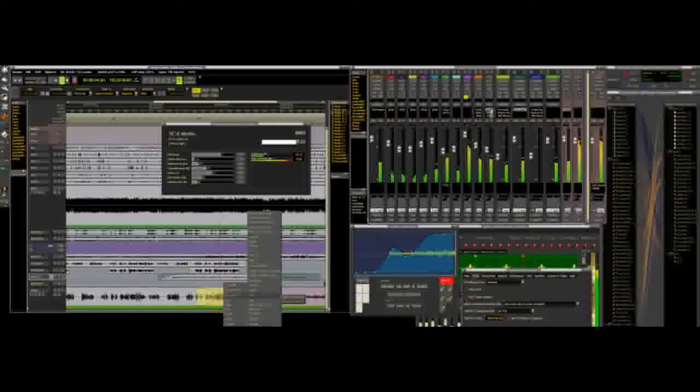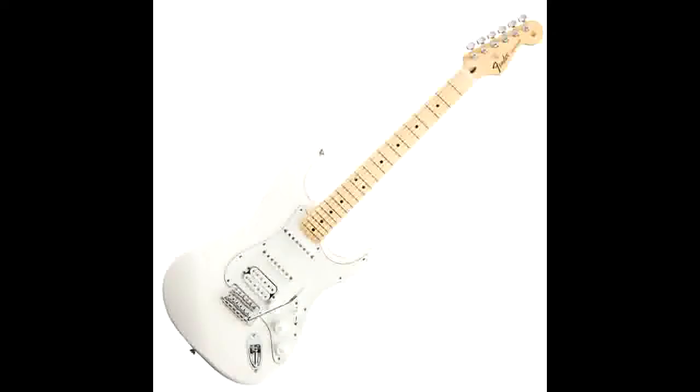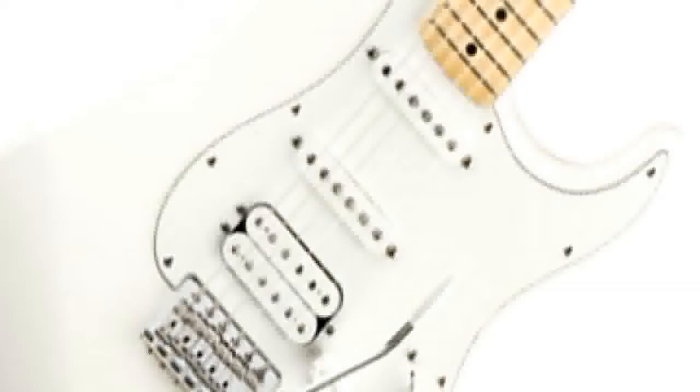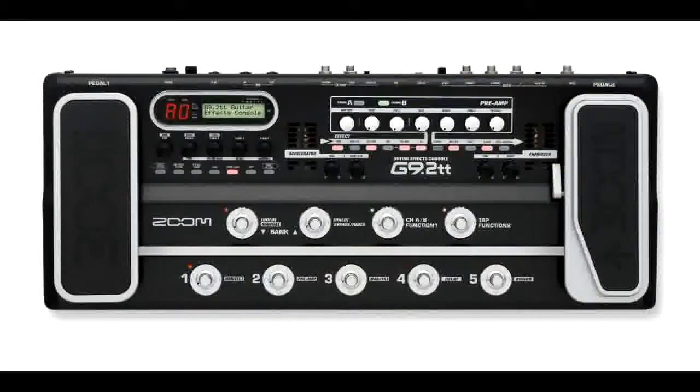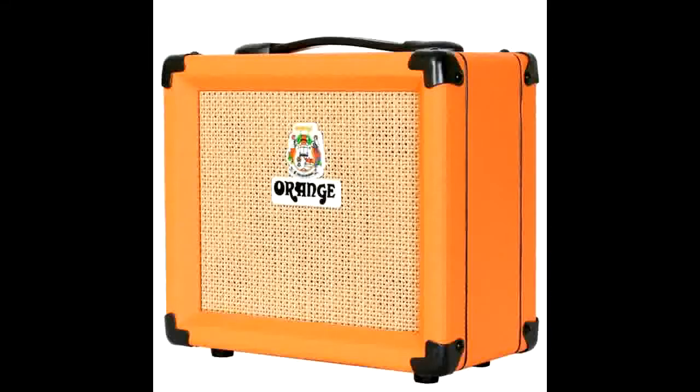Now let's talk about each step in more detail. First, the guitar. An electric guitar has a series of input transducers called pickups, which capture the vibration of the strings above them and turn that into electrical current. This information is sent through a TS cable to the multi-effects processor, where it is amplified in the preamplifier and then converted to digital data in the AD converter. The digital data is then processed and shaped. After this, it's converted to an analog signal and sent to the guitar amplifier through another TS cable.